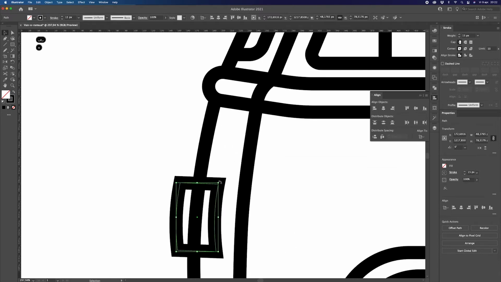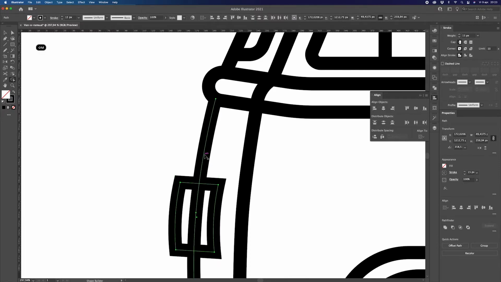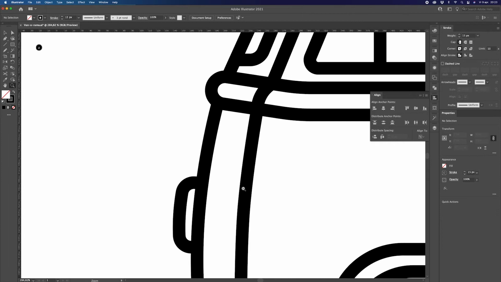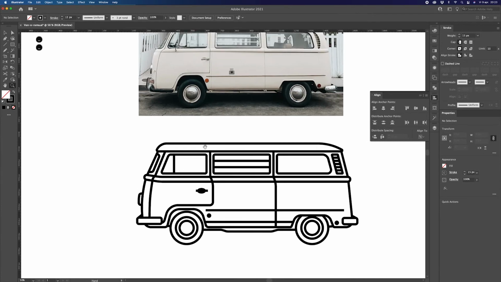So I expanded the appearance. And now I'm just going to get rid of this part, and then I'm going to round off the corners like that.